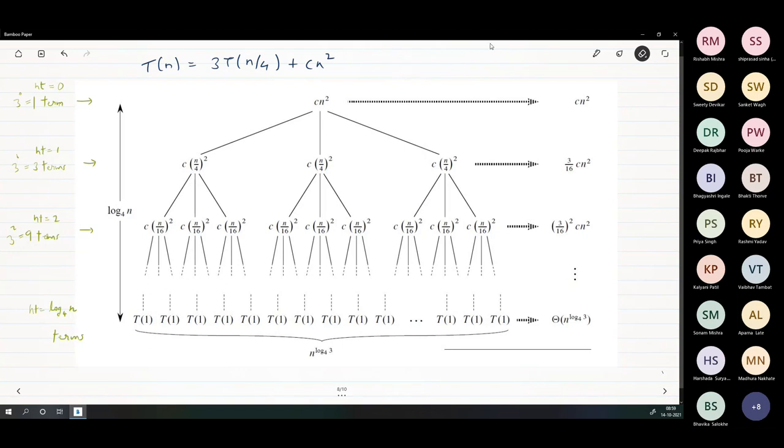Okay. There will be a pattern in every problem. You just have to try out first. You have to draw the recursion tree. This is the recursion tree. You have to draw the recursion tree for 1, 2 or 3 heights maybe, and then find out these few terms, and then you will be able to see what the pattern is. This is how you solve this problem. You will have to draw such a diagram for every recursion that you get. When you draw the first few heights, you will see this, and then in general you will be able to say that at the end you will have this height and you will have these many terms.